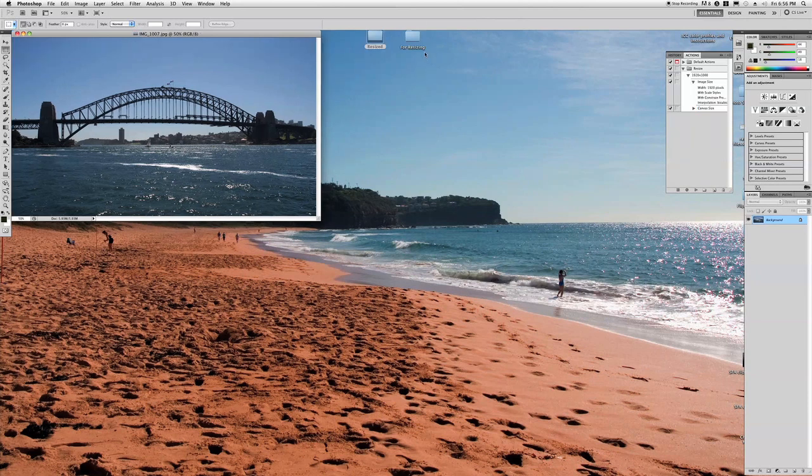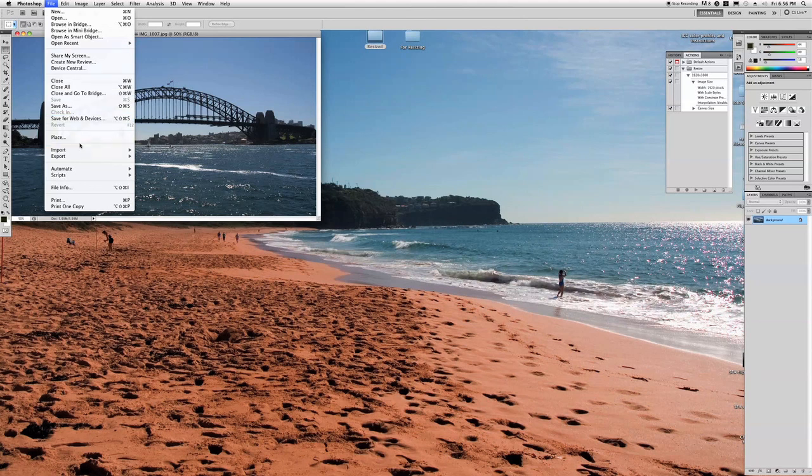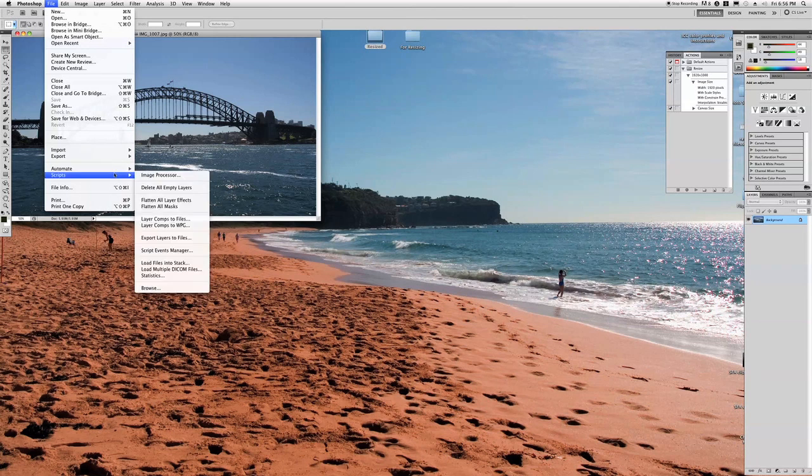So in order to start this action, we go to the Photoshop menu, File, and you could either go to Automate. There's a way to do that in Automate, a Batch Process. In this case, I'm going to use the Scripts menu, just because you can use this same procedure going directly from Adobe Bridge if you happen to be running that. So here we're in Scripts, and I'm going to go to Image Processor.